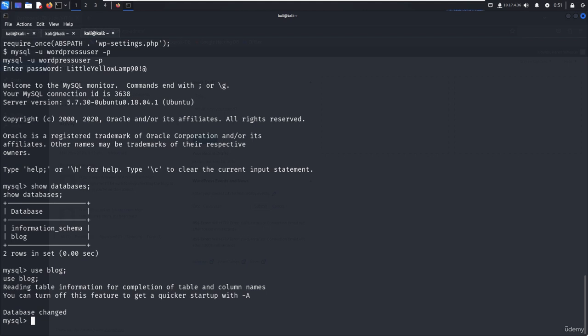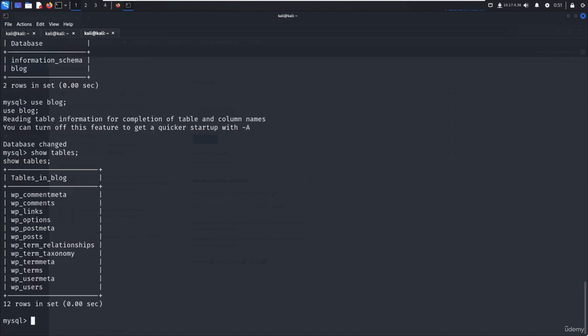Now if I want to see the tables, just use the command show tables, and we can see wp_commentmeta, comments, options, metadata, usermeta, and wp_users. Now let's see the users table details.